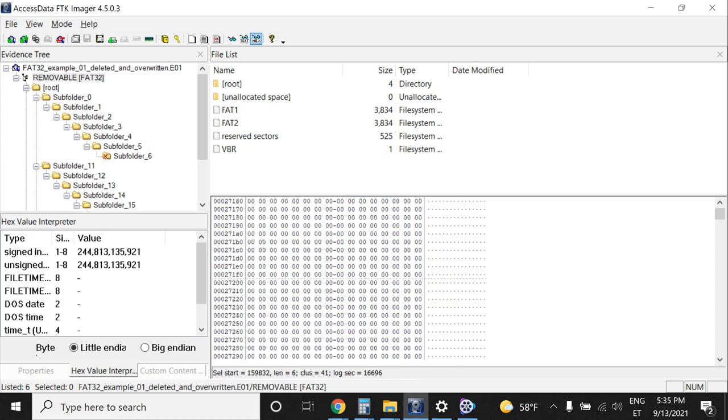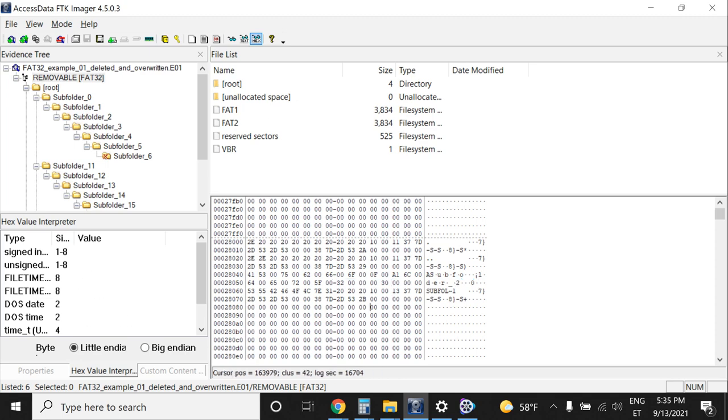If I scroll down a bit to the next cluster, let's see what we have there. The next cluster, cluster 42, is also overwritten with subfolder 20.